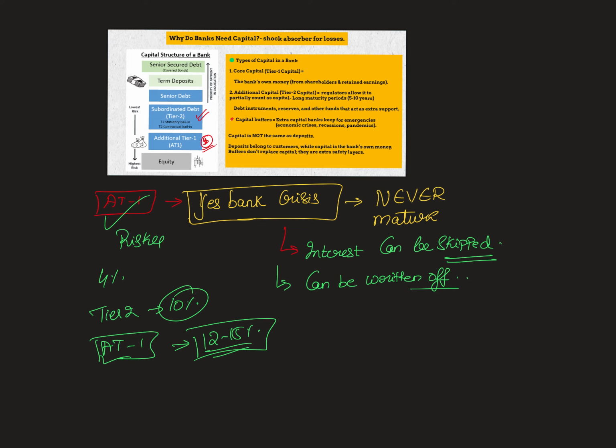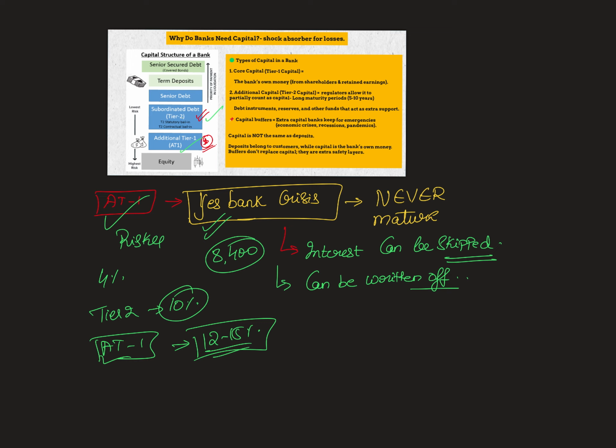Since they are taking more risk, there is some caveat here, right? And if it is a subordinated debt, why not include it in tier 2? Why include it in tier 1? You might be getting this doubt. So let me help you explain that with a crisis which happened in 2020, the Yes Bank crisis. When Yes Bank collapsed in 2020, people who invested in these additional tier 1 bonds, almost 8,400 crores, their entire money was wiped out. Investors lost all that money. The risk is that high.